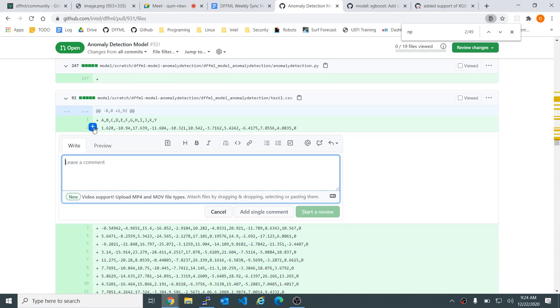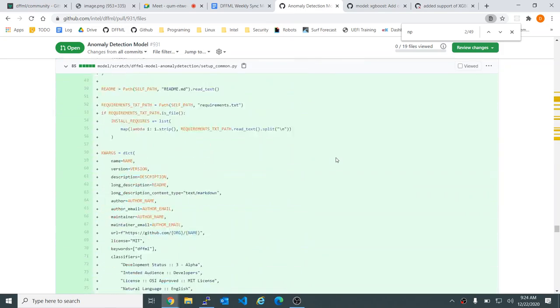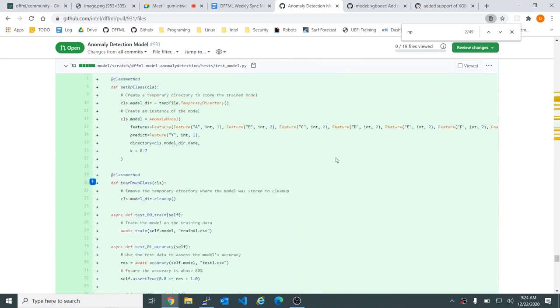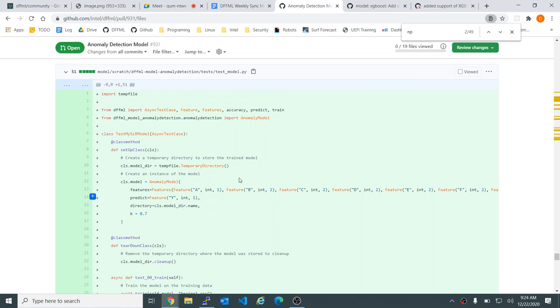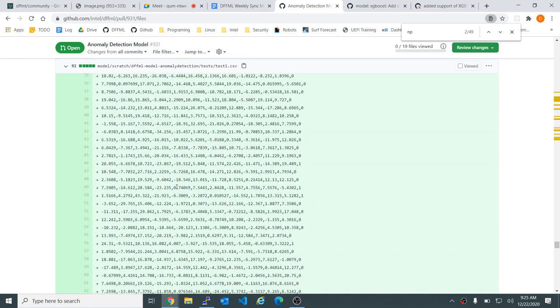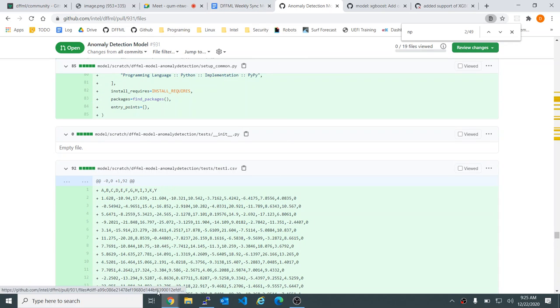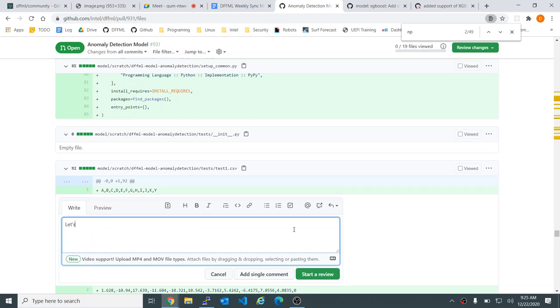Let's see how we might do this. Well, actually, we'll leave this to you. You'll be able to figure this out. But just try to cut this down to a couple of features, something that's easy to visualize. Let's have the test and train data files generated by some Python function. Let's cut it down to two features and one y.